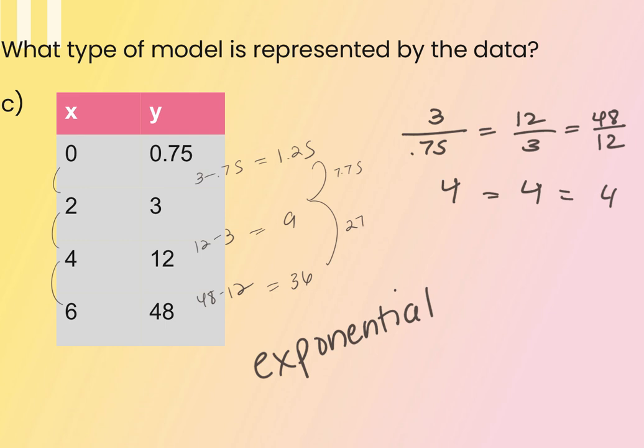Now if it asks you to explain why, because a lot of times it will, you can say as your input values increase at a constant rate, your output values do blank. So if it's linear, your output values have increased by a constant value. The second difference of the output values increases at a constant rate, or the output values are proportional is what we would say for exponential.